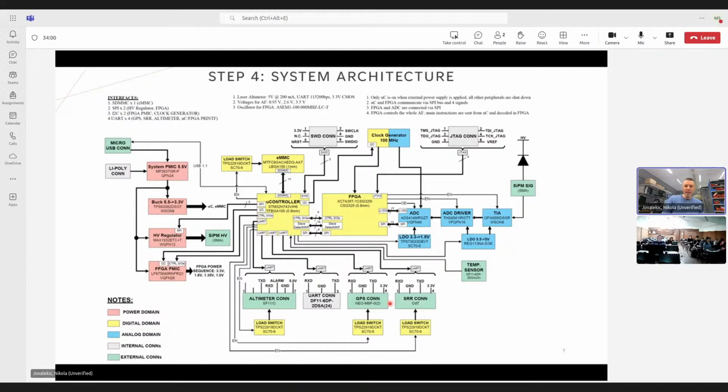Then we have a connector for the sensor, and a connector for the high voltage power supply for the sensor. So we have a lot of connectors which connect this device to external components, and that is, I would say, a tricky part to design if you take into account the EMC requirements. Then here you have the power supply domain.